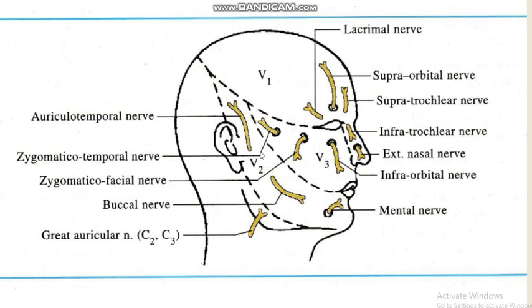And coming to the mandibular nerve, you can see you have an auriculotemporal nerve, a buccal nerve and a mental nerve. So this supraorbital nerve, infraorbital nerve and mental nerve are topographically in one vertical line. And again over the angle of the mandible you can see there is a little bit of supply from the cervical plexus by the great auricular nerve carrying ventral ramus fibers of C2, C3.